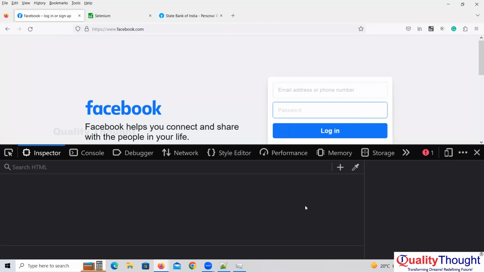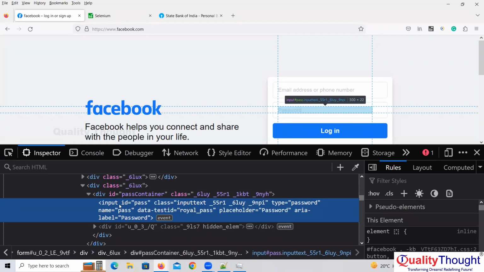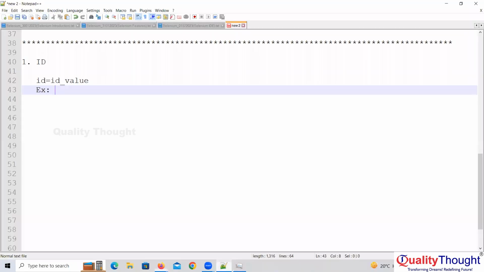This element is defined in an input tag. If any element has an ID attribute, then only go for this syntax. Yes, this element has an ID attribute. What is the attribute value here? Pass. Then how to locate? ID equal to ID value.